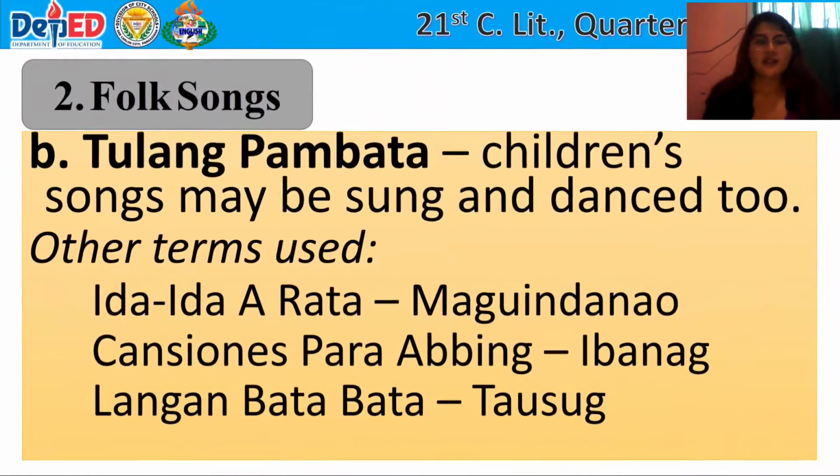Next, an example of a folk song is Tulang Pambata. Children's songs may be sung and danced too. Other terms for Tulang Pambata: in Maguindanao, we call this Ida-Ida Arata. In Imbanag dialect, Canciones para Abing. And in Tausog dialect, we call it Ilangan Bata-Bata. So, we are all familiar with different types of children's poetry. And Tulang Pambata are very effective and helpful.